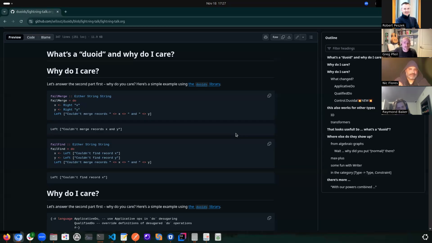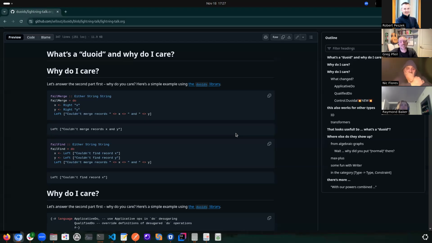And if they both fail, we should have some information that both of these things went wrong, and not just the first one that happened to go wrong. And in Haskell, this is commonly called validation. There's the either library that gives a validation type that's the same type as Either, but with different instances so that you can get that sort of accumulation of failures. So in that case, you can get multiple errors at once.